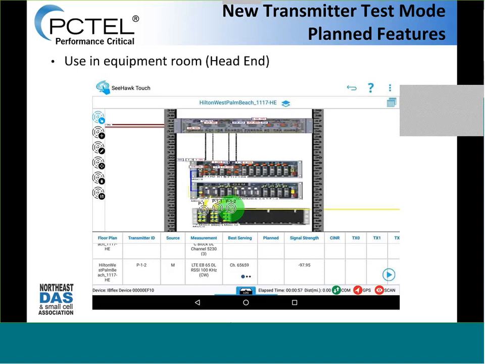In addition to the table that's created, we're also automatically creating a CSV file that can be used in Excel. That CSV file is completely customizable, right? So you can say, I'm interested in all 50 measurements that a scanning receiver will give me, or I'm only interested in RSRP and CINR, the power level, the signal level, and the signal noise. So you can put it in different formats that you want. We're trying to make this relatively straightforward, to make it look like the documentation you're used to producing by hand when you're going through this process before you have an AVT tool. Okay?